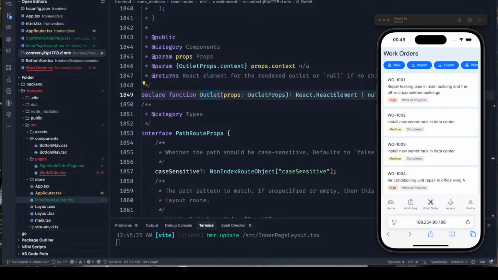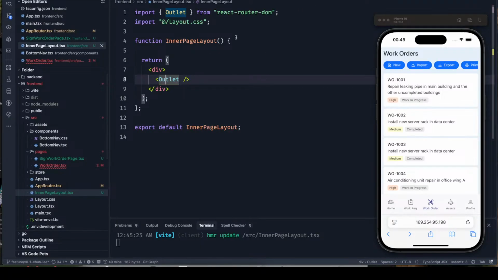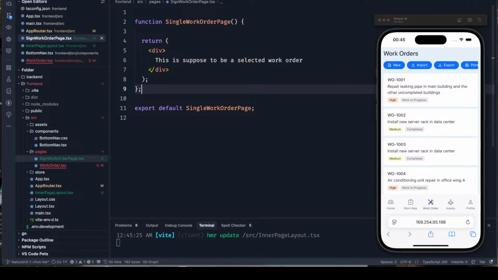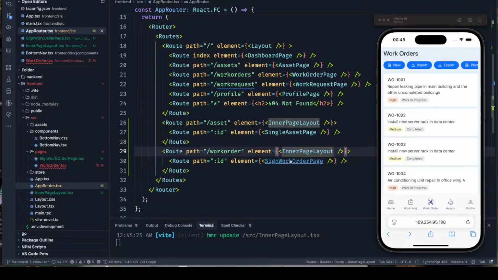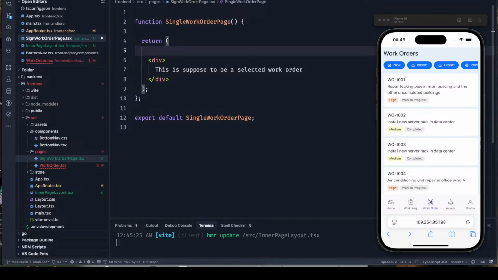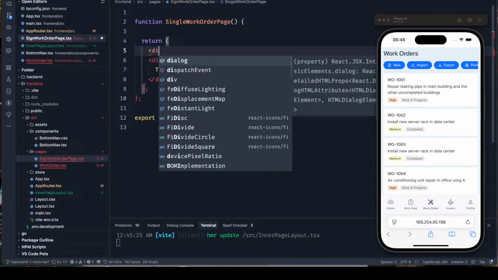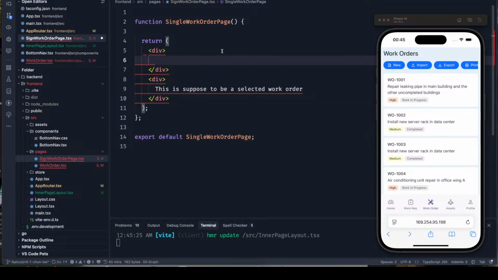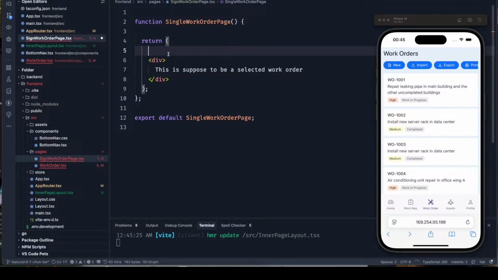The outlet is going to be the page we are designing, which is our single work order. So I'm going to put everything out here. This way we can now create components to handle that back button and title page and what have you.